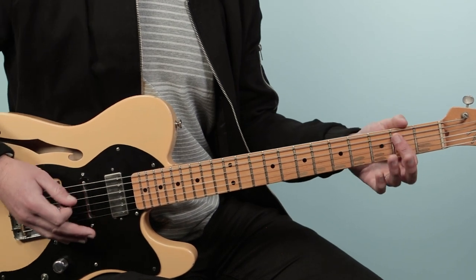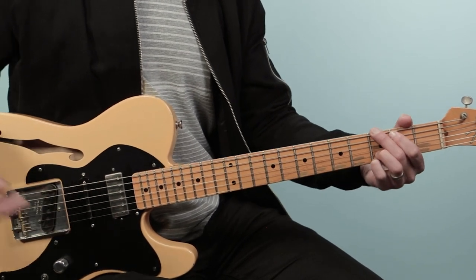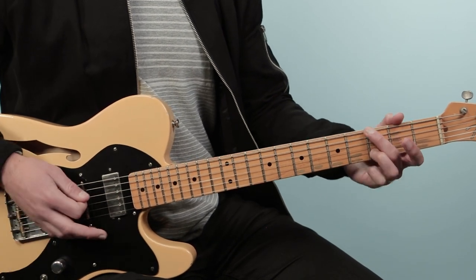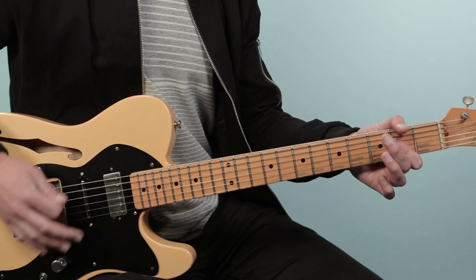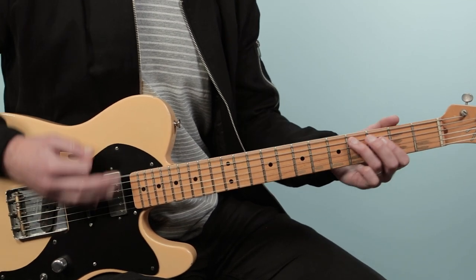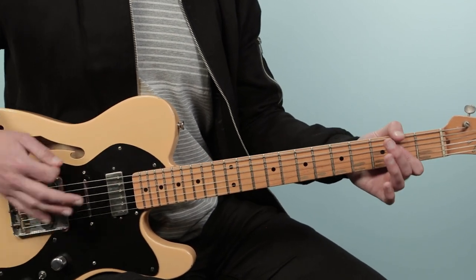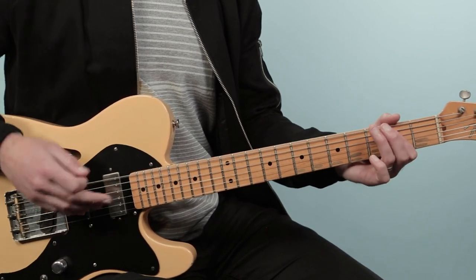This is the first four bars — I'm playing that E rhythm pattern: one and two and three and four and, one and two and three and four and. Then we go to G. Any G will work — I like this two-finger G here, playing the third fret of the low E and the third fret on the second string. Then go to A with one finger, open two, two, two, starting on the fifth string. Back to the E. So that's going to go: one and two and three and four and, one and two and three and four and — G, G, A, A, E for one bar. Then it starts again. Now here we've got one extra bar of E, and then the whole thing repeats again.